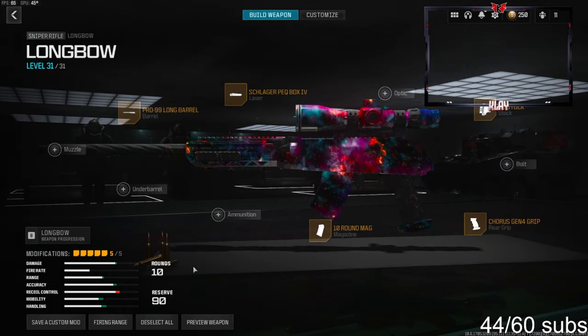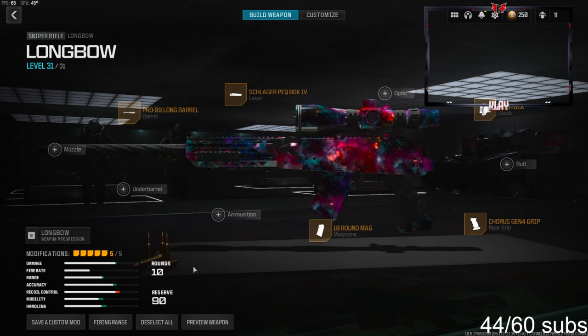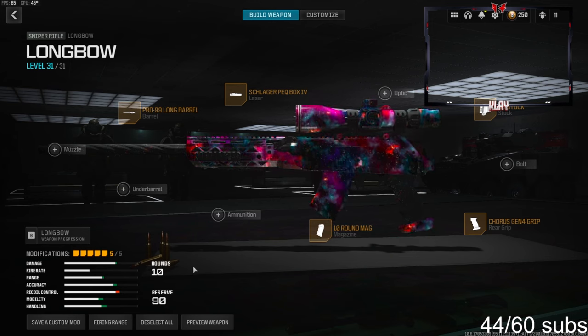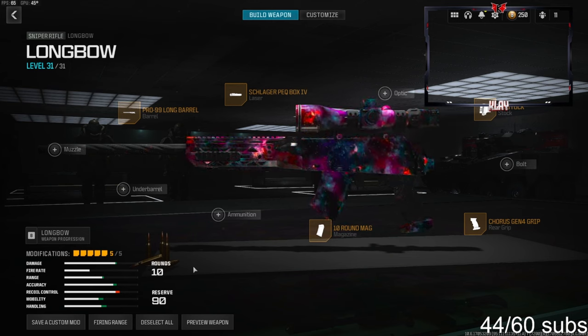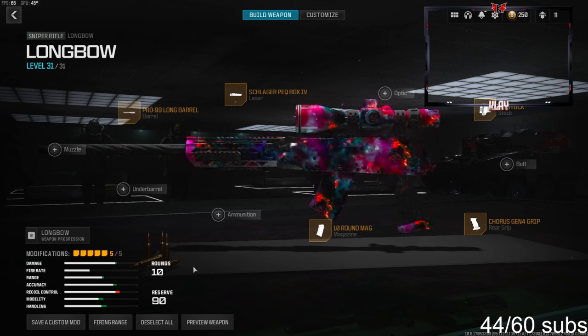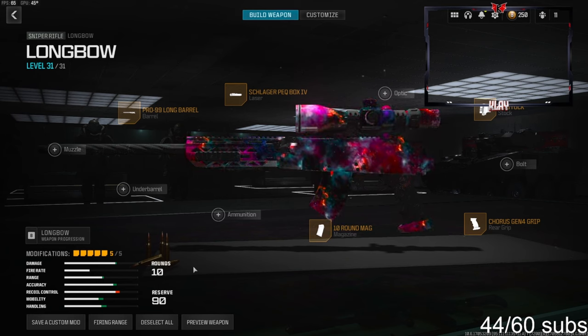I highly recommend trying this class setup out. This is probably my favorite class setup for the Longbow. I'd probably maybe take off the barrel and put something else on to have more aim down sight speed, but I like this class. It doesn't get that many hit markers, but it still gets a little bit here and there.